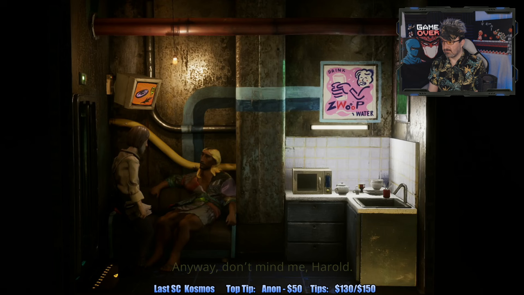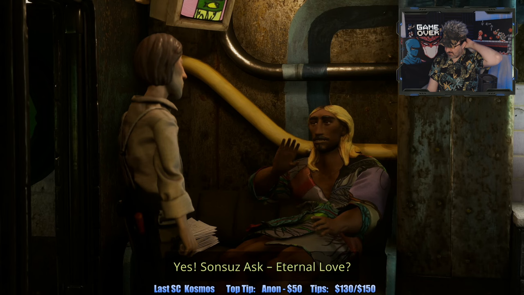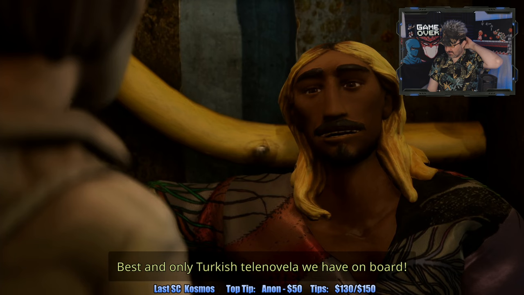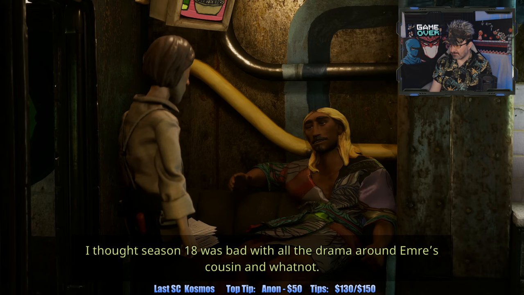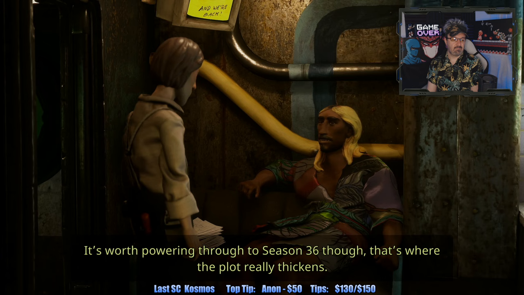What is this show he wants to watch? What is Sun Tzu's Ask? Yes, Sun Tzu's Ask. Eternal love. Best and only Turkish novella we have on board. Turkish novella. I thought season 18 was bad, what with all the drama around Emery's cousin and whatnot. It's worth powering through to season 36, though. That's where the plot really thickens. Ah, I'll try to check it out.